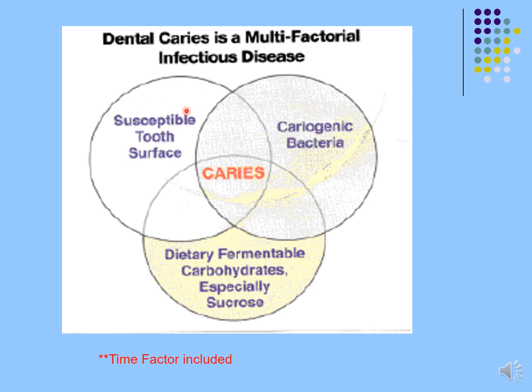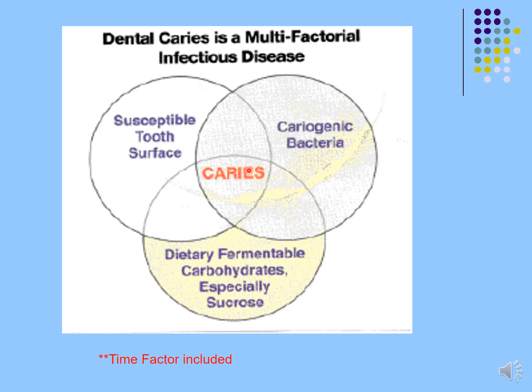So when you have this susceptible tooth surface, the cariogenic bacteria, the bacteria which are responsible for the development of dental caries, find a nidus, an area where they are able to harbor themselves. And when the individual consumes a high sucrose diet, that gives the energy to these bacteria to break down the sucrose into fermentable byproducts, leading to organic acids. These acids cause demineralization and eventually caries, as I've just explained.